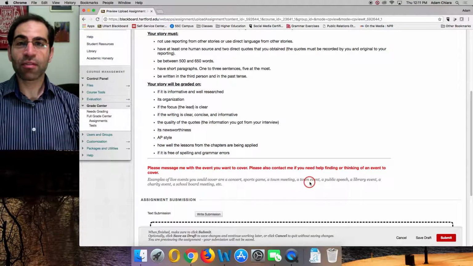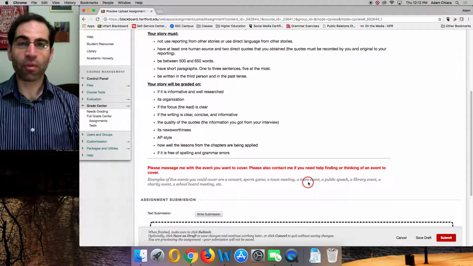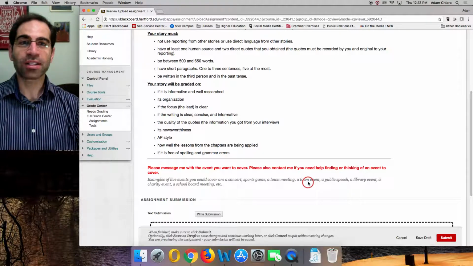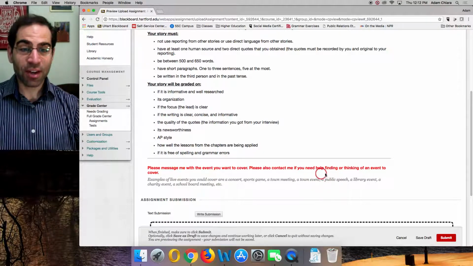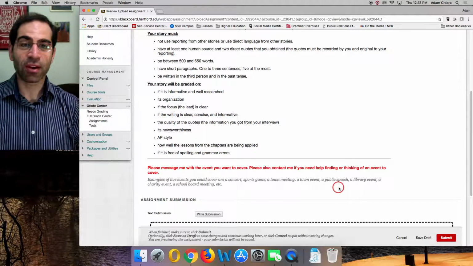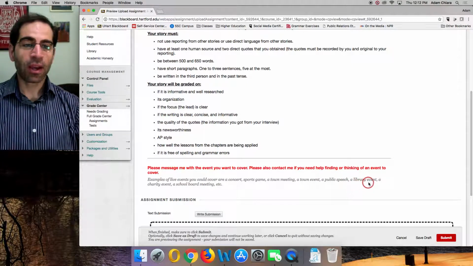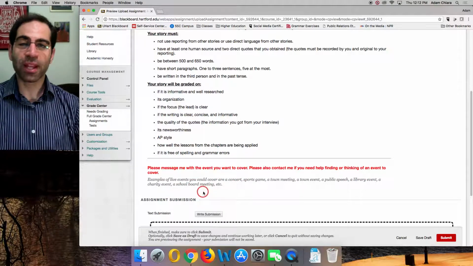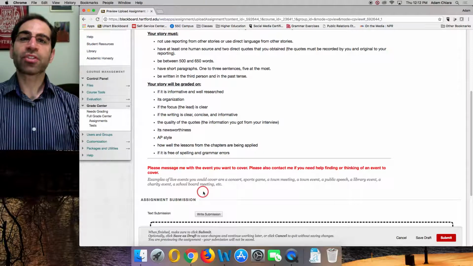Attend a town event. Sometimes the town holds something, especially now in the summer. They'll hold things over the weekend. For example, I live in the town of Newington. We're holding a touch a truck, so kids can come, and there's a bunch of trucks out there, and the kids can go and see the trucks, and the firefighters come. That's considered an event that you could go and cover live and talk about what's happening right there on the spot. Something the library's holding, a charity event, school board meeting, just something that you actually go to physically.